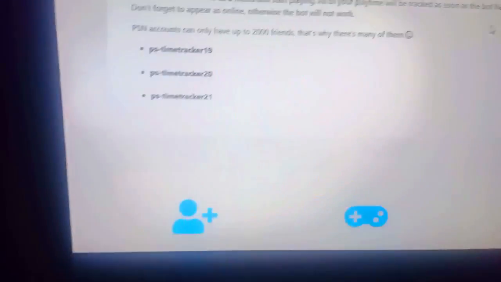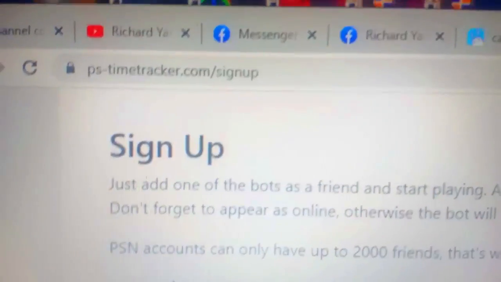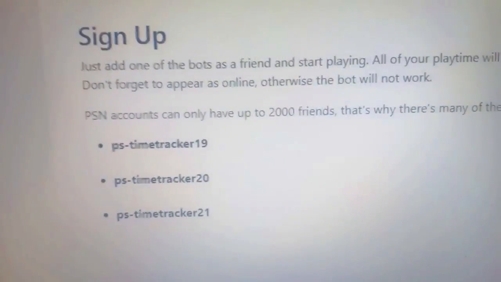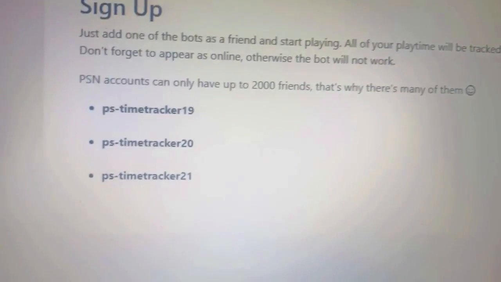Hi guys, so today we're going to try to track our playtime in Genshin Impact. So first you need to go to ps-timetracker.com. Okay, so it says here to add the bot. Your playtime will be tracked as soon as the bot accepts your friend request.